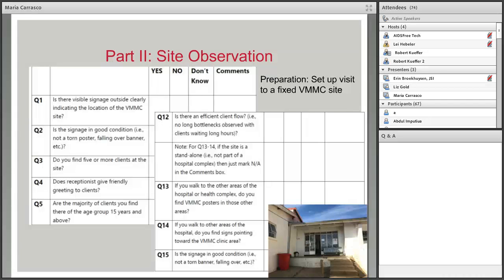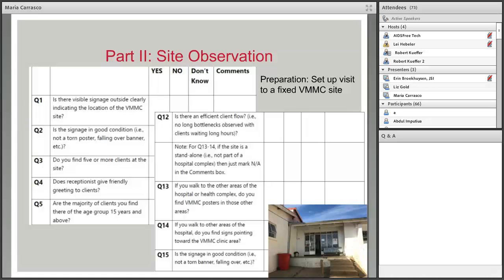And I am highlighting this question because this is one of the questions that you may need to contextualize for your country or for the geographic area. So for example, in at least 2 countries, in Lesotho and Tanzania, the priority age group starts at 10. So, you'll just do a minor change to this question and look to make sure that the clients are 10 years and above.